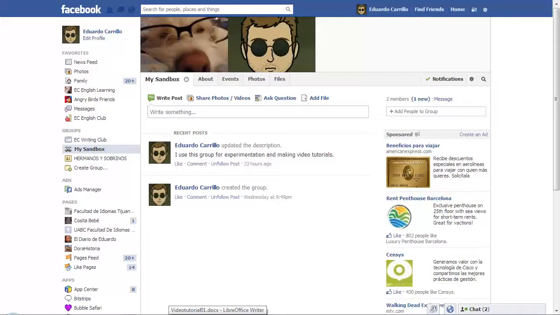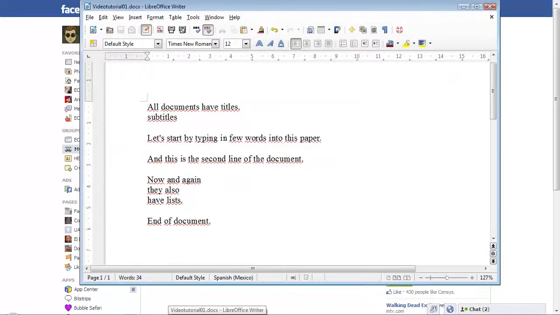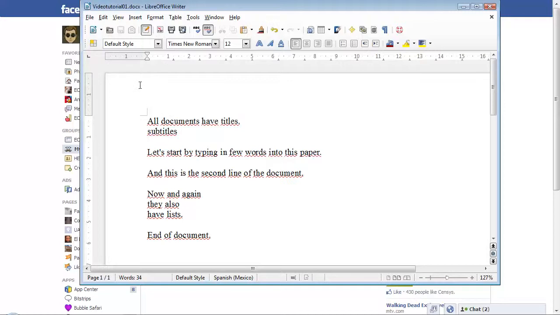Well, obviously we need a file with information. So I made a random file with words and sentences and punctuation and whatnot. So here it is. Nothing really special, just to prove the point. Now, I've already saved this. I'm using LibreOffice, by the way. I'm not using Microsoft Word, but that's okay because I could also save to DocX format, which is the format that we're going after today. So here on the top, I can see my file name, videotutorial01.docx. So that's the format that I want. Great. And I've put this on my computer desktop.